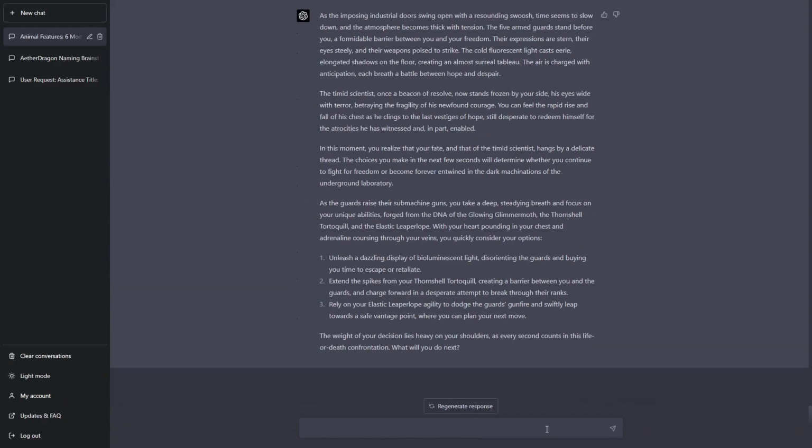As the guards raise their submachine guns, you take a deep, steadying breath and focus on your unique abilities, forged from the DNA of the glowing Glimmermoth, the Thornshell Tortiquill, and the elastic Leaper Lope. With your heart pounding in your chest and adrenaline coursing through your veins, you quickly consider your options.